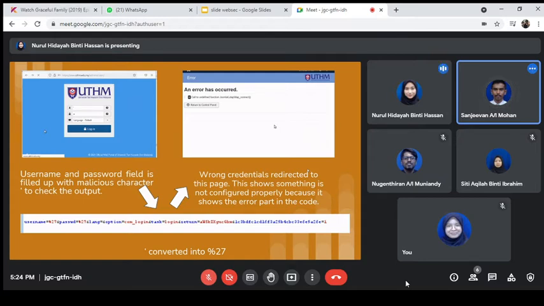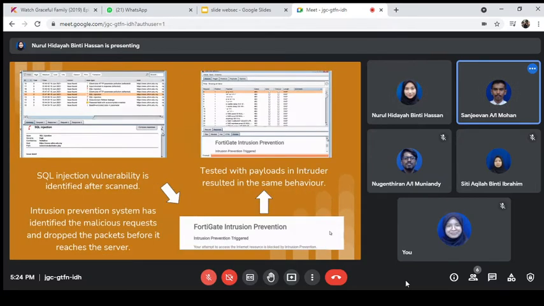Okay, next. Then the request is scanned and the SQL injection vulnerability is identified. But whenever we check the response, the intrusion prevention system has identified the malicious request and dropped the packets before it reaches the server.